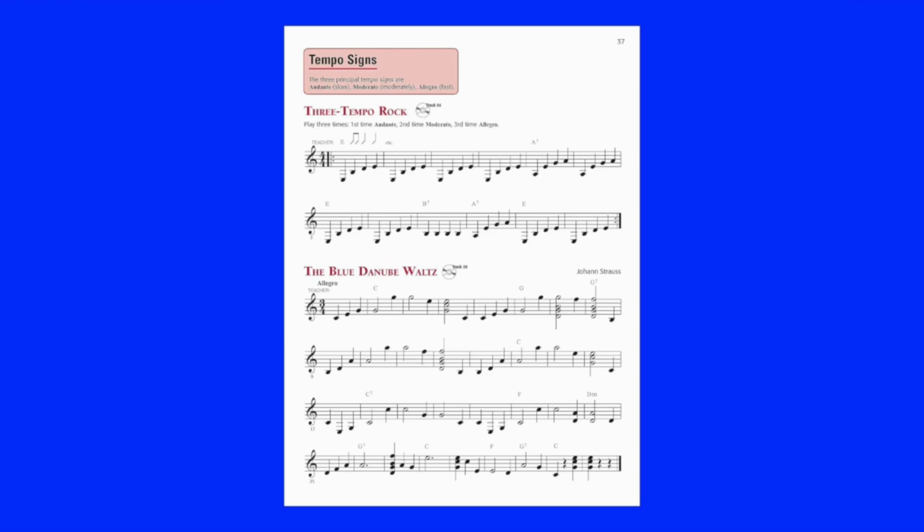I'm going to move a little later in the book. Here, at this point, let's see, we're on page 37, so we're well into the book. At this point, students know basic chords like A or A7 here and E. Here they're also playing melodies on all the strings, including some notated chords, and as an option, students can play the written chords here that they've learned in the book. Recordings of all the music are online, and there's simple instructions contained in the beginning and end of your book to show you how to access all those recordings, so that's really easy.